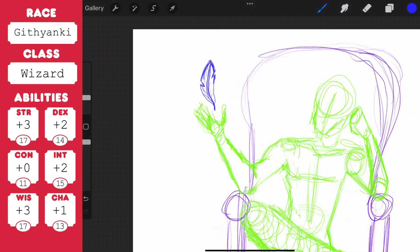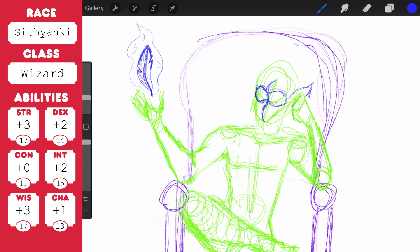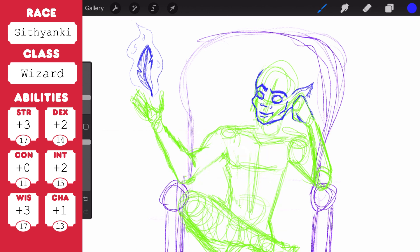As far as mechanics go, you have creature type humanoid, size medium, walking speed 30 feet. You have a trait called Astral Knowledge, another called Githyanki Psionics, and one called Psychic Resilience — you are resistant to psychic damage. They do give you some cool magic cantrips. One of them lets you use Mage Hand, which is huge because you can get into so many shenanigans with it. The hand is invisible when you cast this cantrip with Githyanki Psionics, which means no one can see it — usually it's a spectral hand so it is visible in a ghosty kind of way, but not in this case.